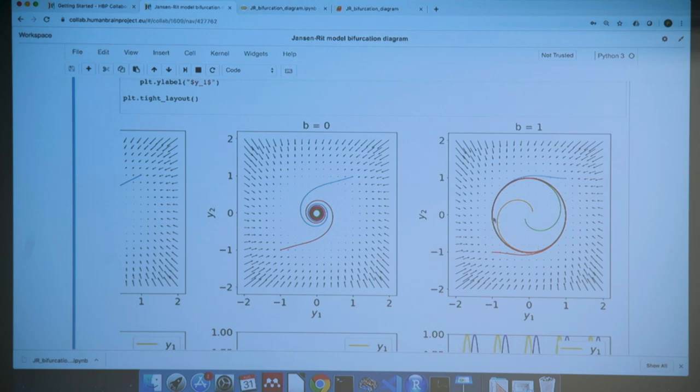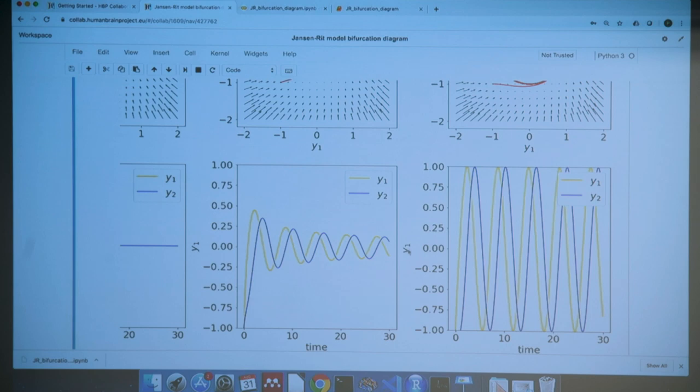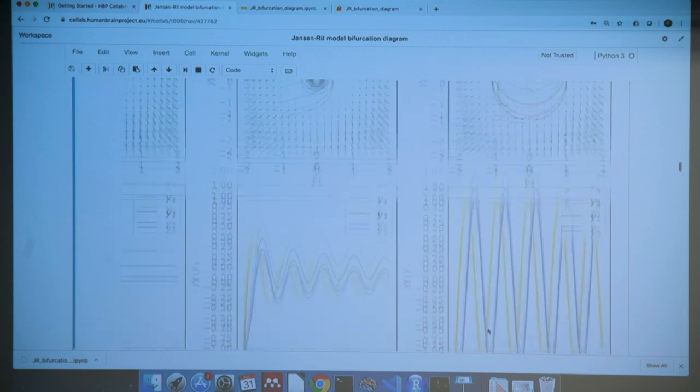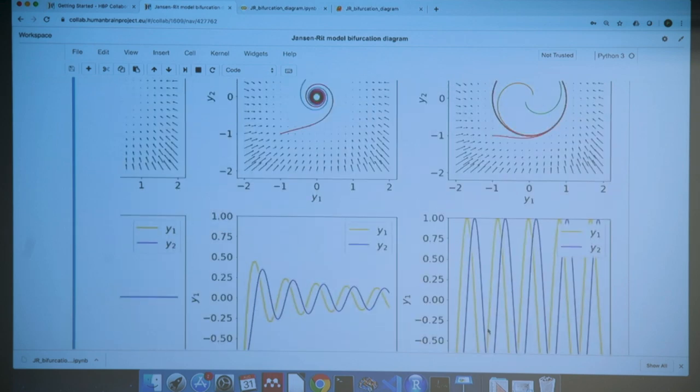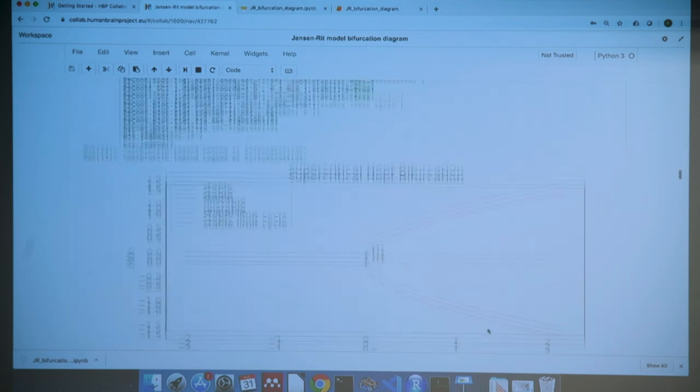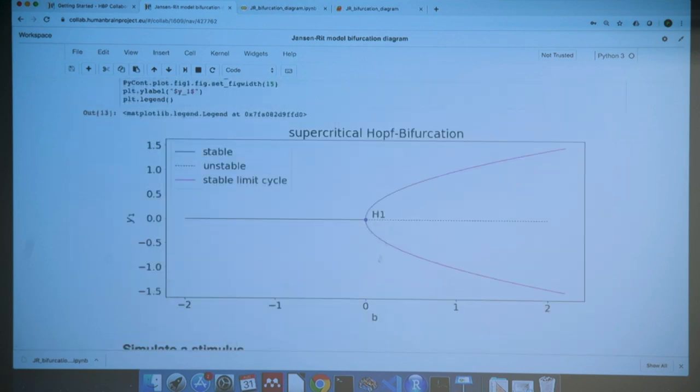To make things inside the cycle still visible, we just choose to plot the minimum value of y1, or of this state variable we are interested in, and the maximum value as we vary the parameter b. The maximum value of y1 is positive 1, and the minimum value is negative 1. Now, this changes, because the limit cycle increases as we increase b, and this is what's depicted here. For b equals zero, or before, there was no limit cycle, but then there's a minimum and a maximum value up here, and a minimum value for y1 down there.